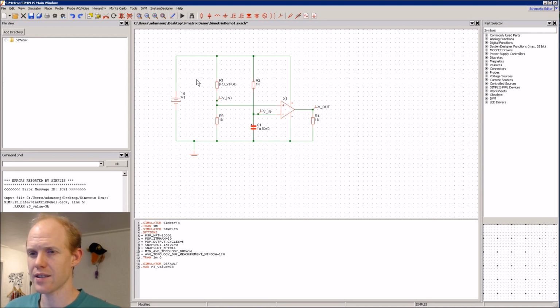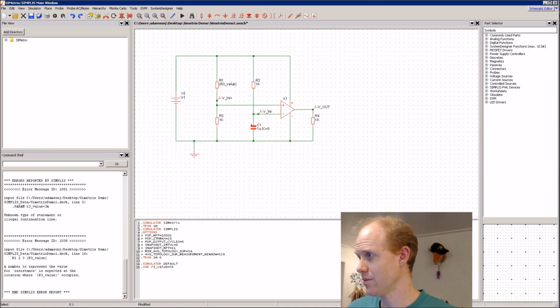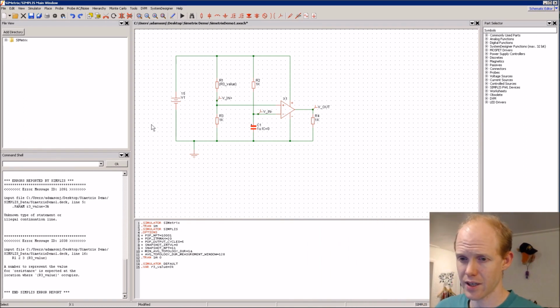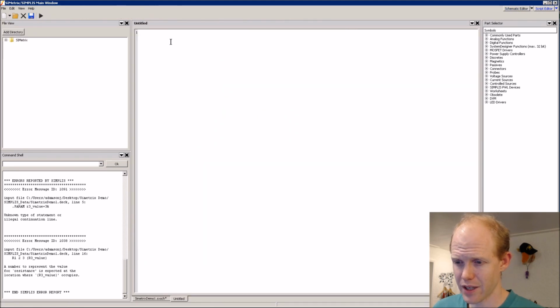And then the last thing I wanted to talk about was the scripting system. The first part of the scripting system is this command shell here, which my image is covering, so I'll put it on the other side. You can write the scripting commands directly into here and it'll execute them instantly, or you can go up here to New Script, and this will make a script file here, and then you can type the script in the file and then you can run it just by clicking this play button.